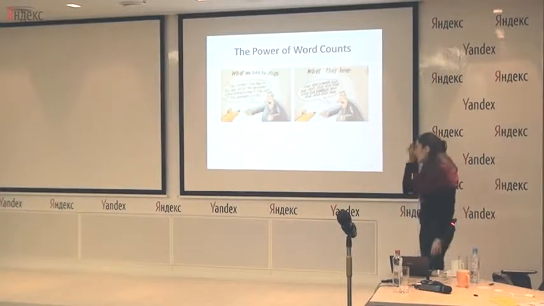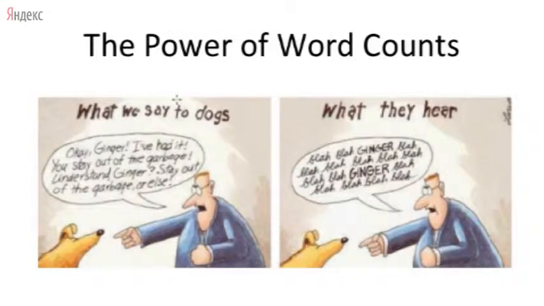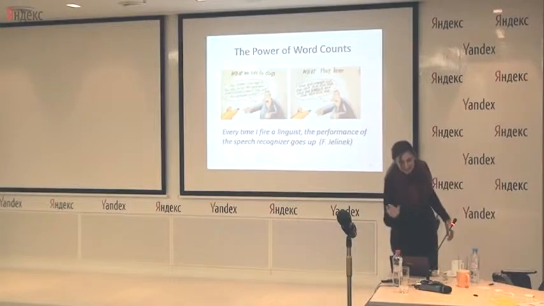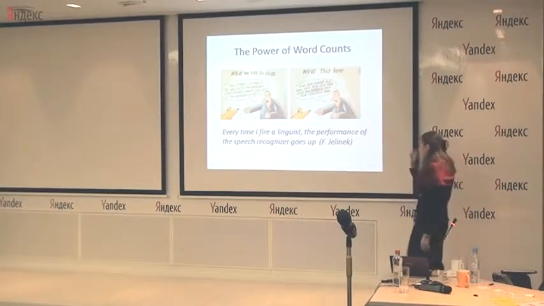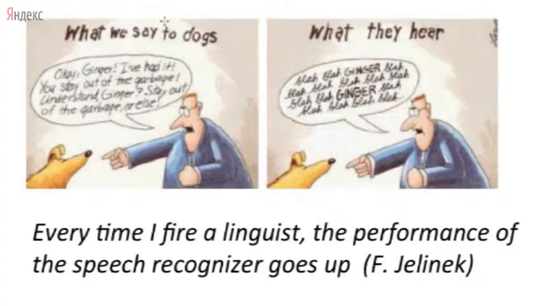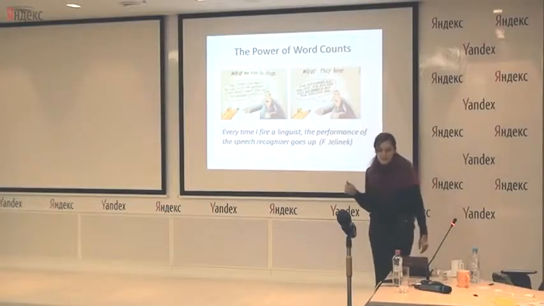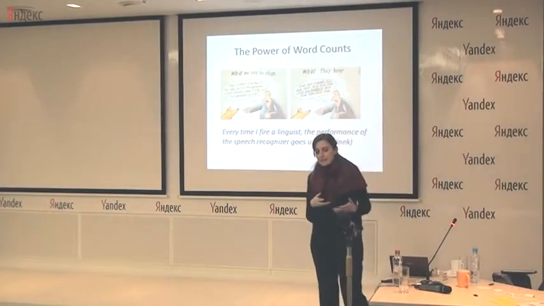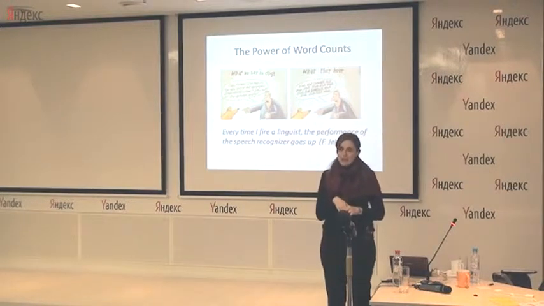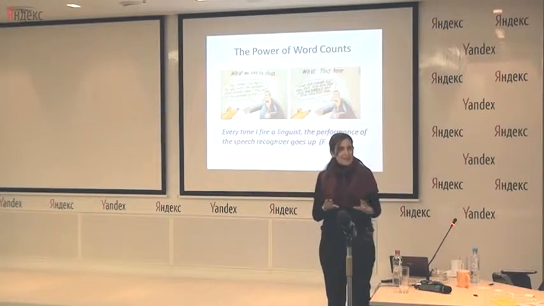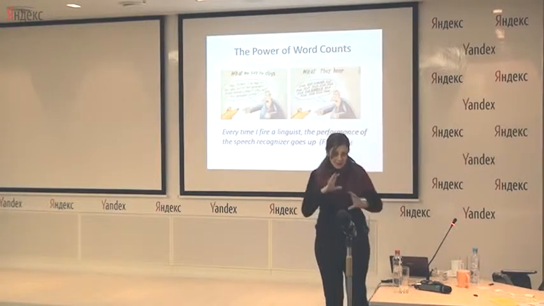So currently we can look at natural language processing as this kind of dialogue: we don't really have to understand the whole message. It's enough for us to identify just a few words in the message. Long time ago, one of my very favorite people in our field, Fred Jelinek, said, every time I fire a linguist, the performance of the speech recognizer goes up. He was the person who built the first hidden Markov model and applied it successfully to speech recognition. Now I should say that Fred Jelinek, who died last year, towards the end of his life had a very different understanding. He was all pro-semantic and pro-linguistics.